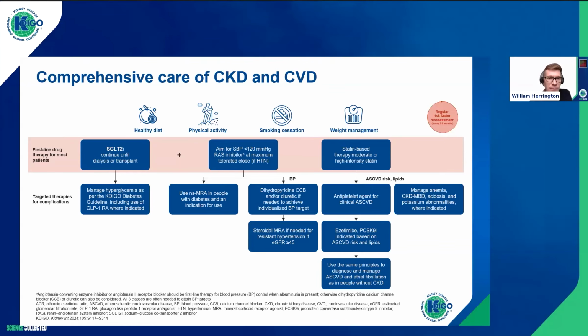We need to maintain blood pressure control for cardiovascular risk, and it would also help his risk of progression, particularly if people got albuminuria, A2 levels or above. And then they must have their cardiovascular risk considered, a moderate to high intensity statin-based regime. And this all needs to sit on the basis, the foundation of a healthy lifestyle with physical activity of 150 minutes per day, not smoking, and a healthy diet.